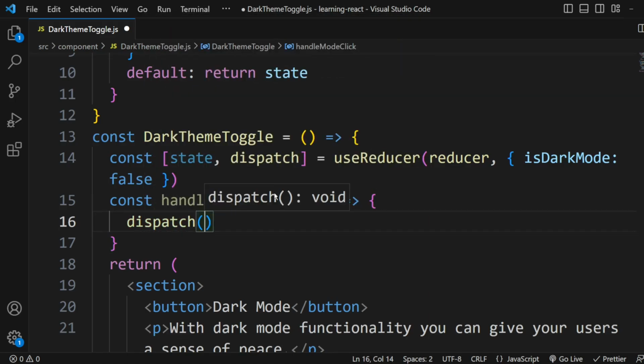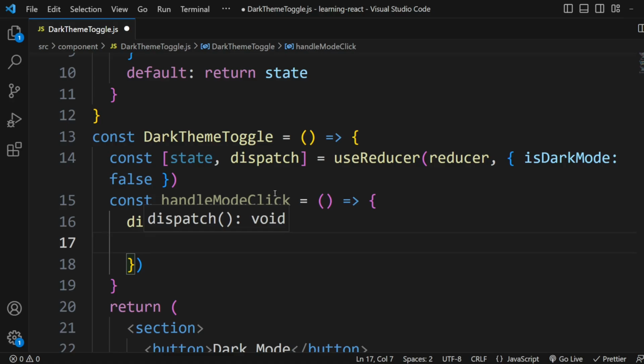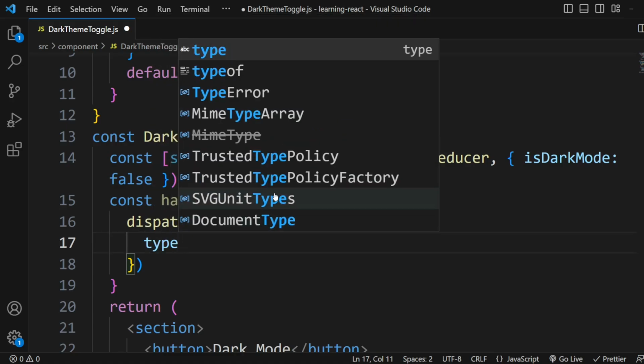The dispatch function is kind of the same as setState when it comes to updating the state, but the approach is different. Instead of changing state directly, you dispatch an action to the reducer function. The dispatch function only accepts an action. An action describes what change should be made to the state. An action can hold any primitive value like a string or number, but most of the time we describe it as an object. An action object typically contains a type property and optionally other fields that may have additional information.